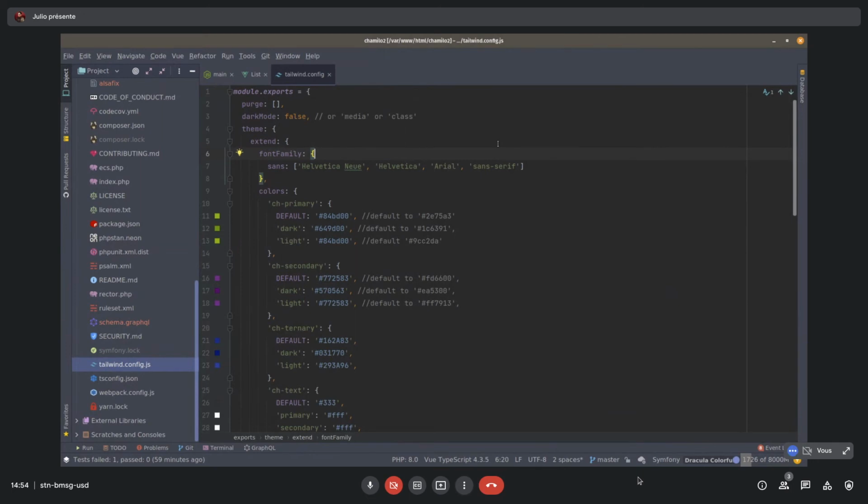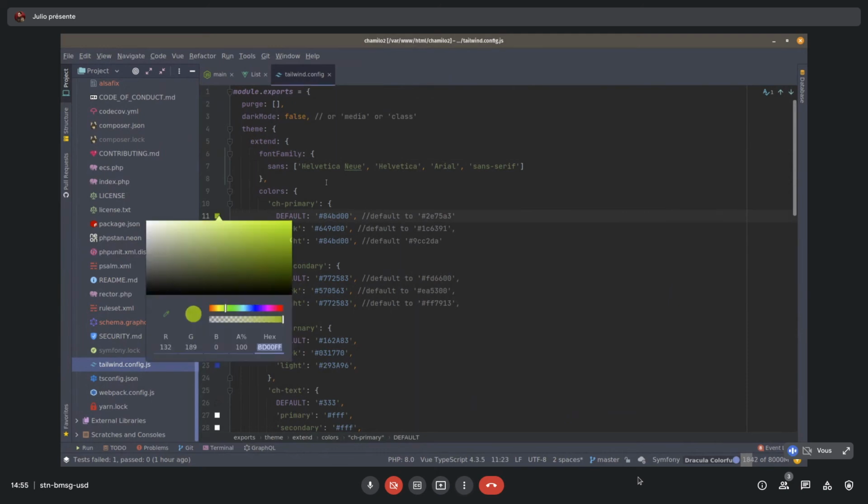The colors are really important because they define the general interface of your system if you have used those colors wisely. In this case, we define a primary, a secondary, and a tertiary color. Usually we use them either for backgrounds or for text, but what we're saying here is that the primary color is green and the secondary color is purple. This is just an example, right? It's not going to be like that in the final Chamilo 2 version, but that's where you would redefine those colors.